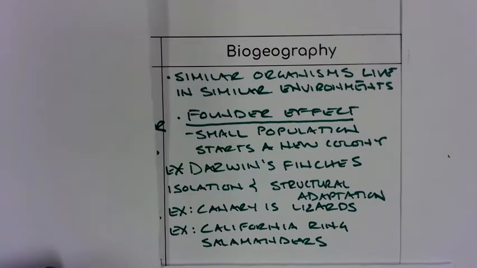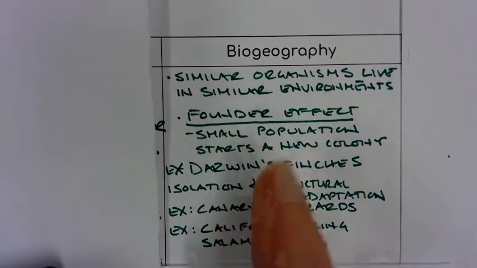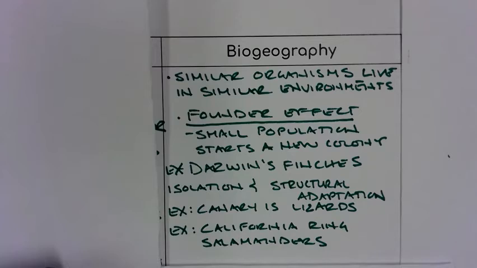Moving forward in FAB MAE, the B stands for biogeography. Basically, it means life distribution. Similar organisms live in similar environments. For example, there's the founder effect, where a small population starts a new colony. They could be washed ashore in a large raft of grass and debris, and they end up in a new location. The most well-known area of study for this is the Galapagos Islands, where we've studied Darwin's finches. A small population of finches ended up out there, and they diversified based on the food availability throughout the islands.